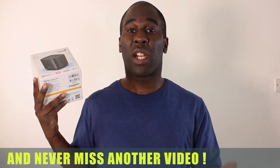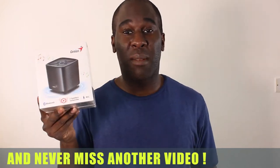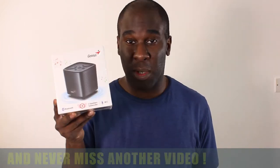We're starting off with the Genius Bluetooth speaker, and it has a CSR Bluetooth 4.0 chipset. That means you'll be able to stream music wirelessly 100 feet away. Genius claims that it's easy to pair and it's got exceptional sound, but we're going to test it out.